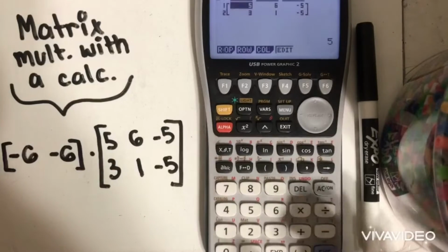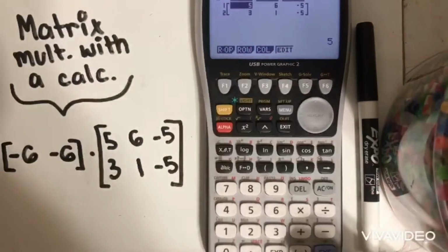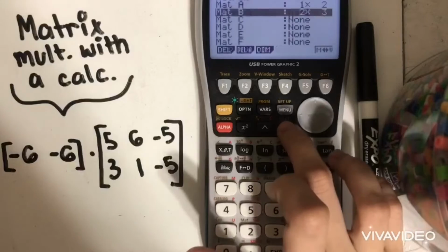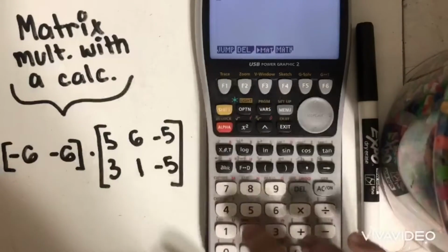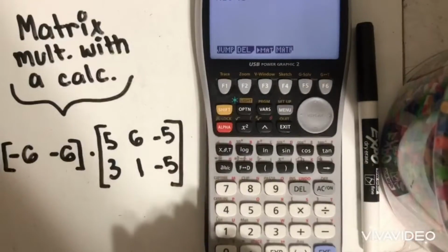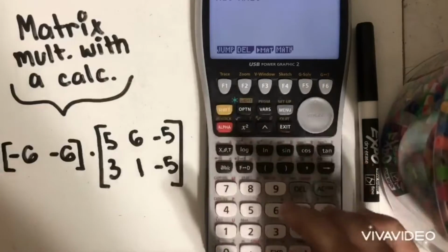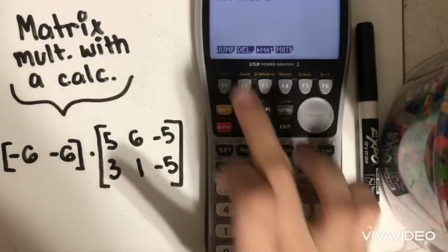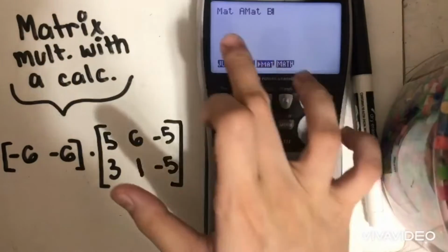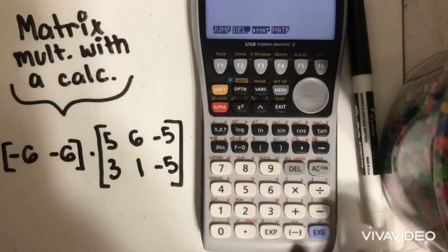down arrow, and then you're going to type in the dimensions for the second matrix. I already have mine ready in hand. And then you're going to click Exit, Shift, Alpha, and then again Shift, Alpha, and then you should get Mat A, Mat B. And that's your original formula. When you have that, you can click Enter.